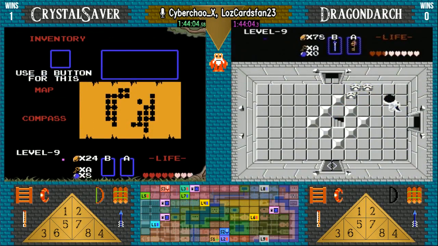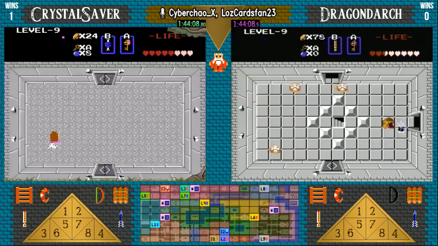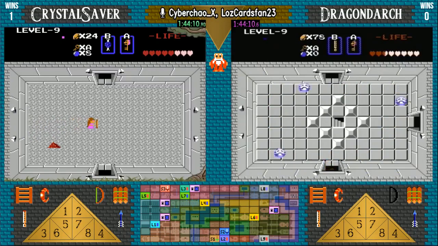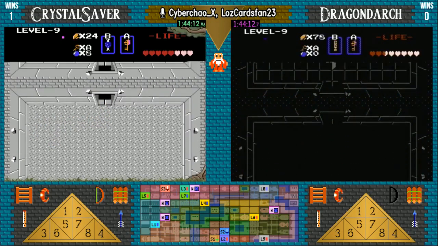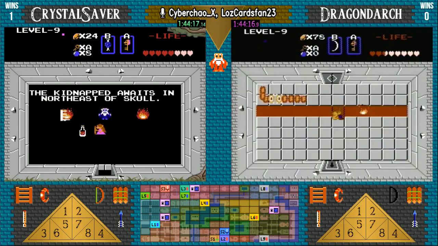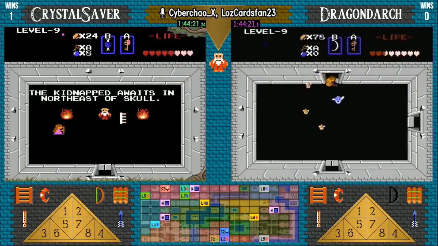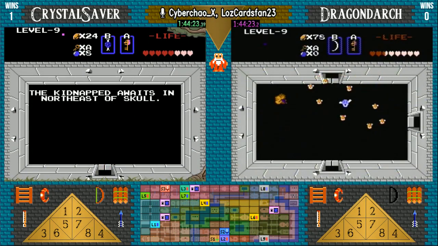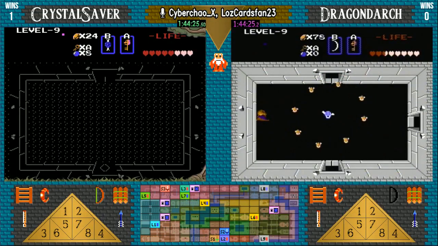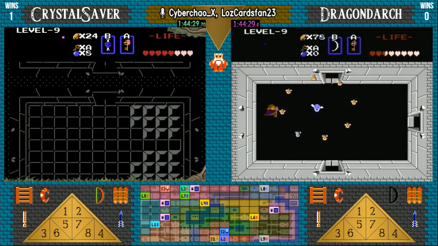So now all Saver's got to do is find Link, and he will be advancing to the championship round. Let's see if Link is behind this shutter door. Wouldn't be something if he was. We're gonna find out right now. Is Link here? The kidnapped awaits in northeast of Skull. Well, that's a good hint. Yeah, so it means he's not far. Yep, indeed. So Dragondarch is running out of time.